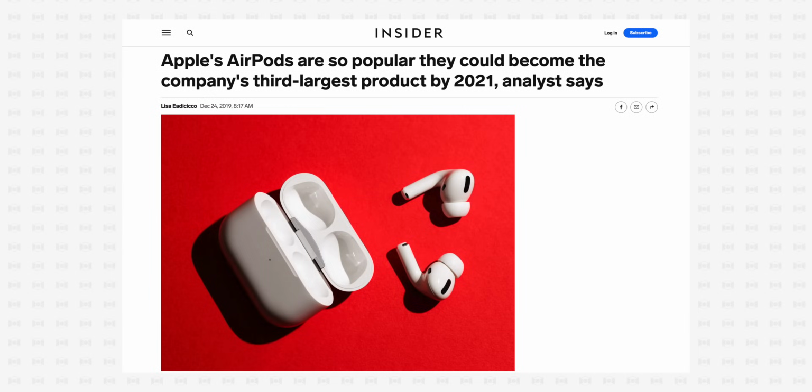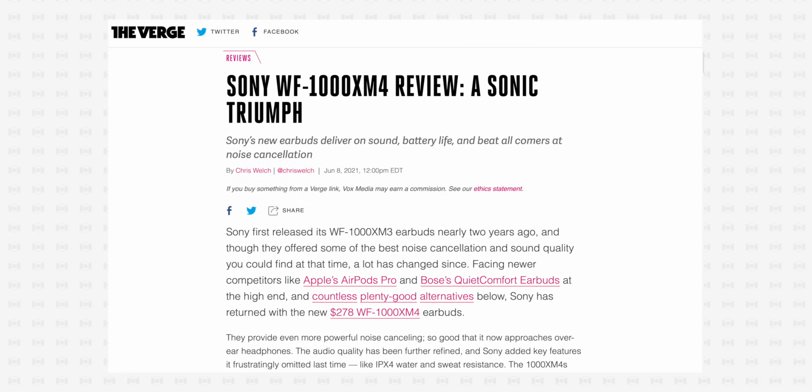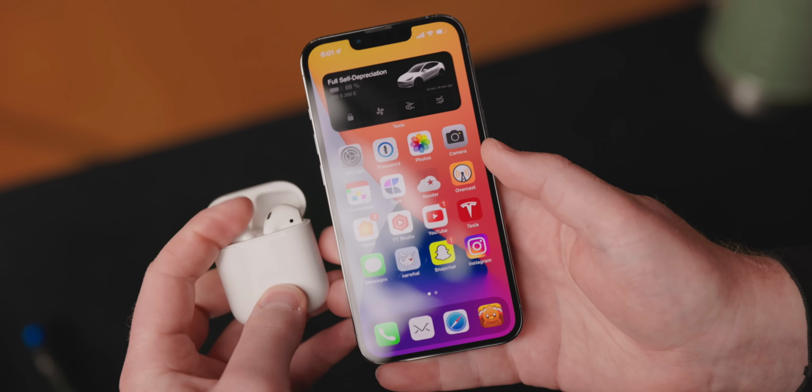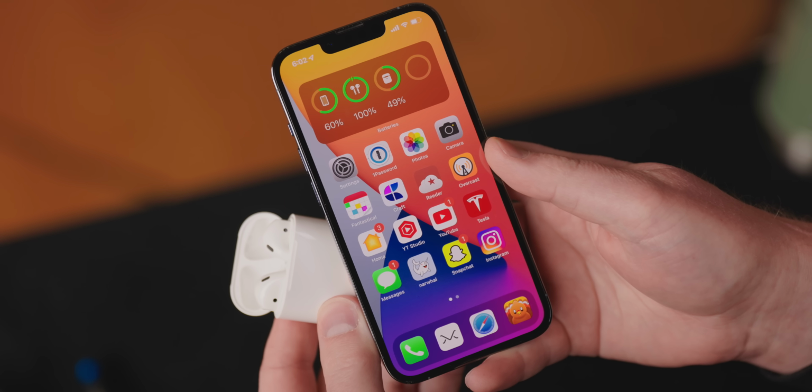No matter what you think about Apple as a company, it's pretty hard to deprive them of praise for these. They are ubiquitous now, and they're arguably no longer even best in class. But released in 2016, the AirPods were the first truly wireless earbuds that didn't suck. Not only did they stay connected reliably to the playback device, but they also perfected a number of features that the rest of the industry has since tried to copy, like instant pairing and a convenient battery meter.